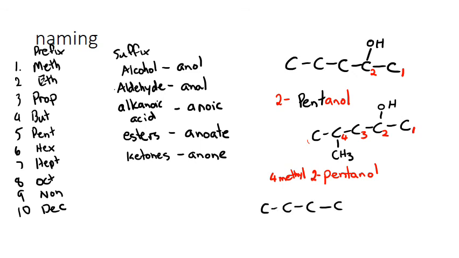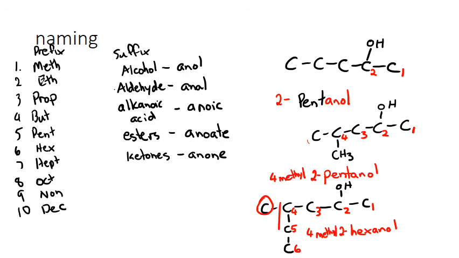Okay, now let's complicate that a little bit. So let me do my 5 carbon pentanol, but this time let's have 2 carbons coming off this. Alright, so I'm still going to number it this way. Now instead of that being the 5th one, look at this, I've now got 6. So this is no longer pentanol, this is now hexanol. Still the 2 on the 2nd carbon. And now I have to have a look over here. What have I got? It's on the 4th carbon and it's a methyl. So this is now 4-methyl 2-hexanol.